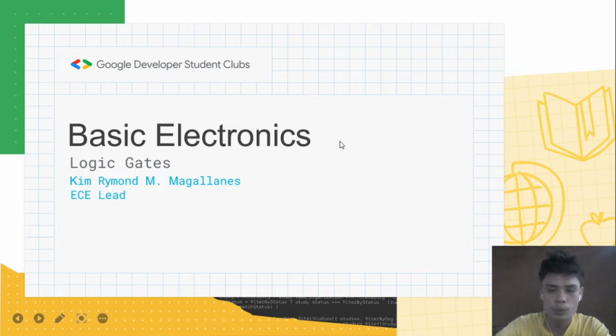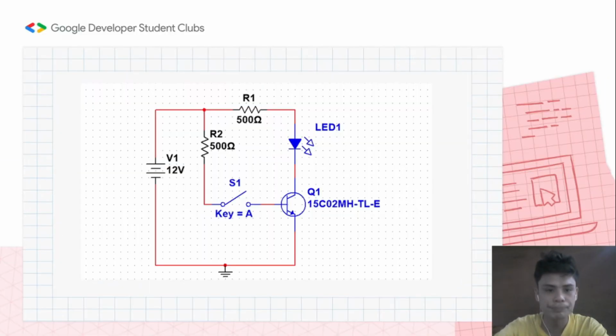So this time, we will talk about how we're going to build a logic circuit using our semiconductor devices. So Veejay already talked about the basic components of electronics. We have the passive and active elements. So without any further ado, let's start.